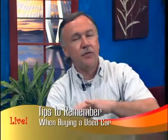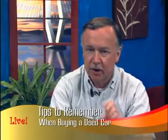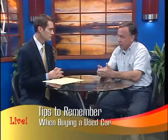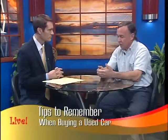If you cannot, and even if you can, but if you can't, make sure an independent party, a third party, does a pre-purchase inspection. You want a detailed report on this car along with pictures and all the mechanical and body information that you can get. Has it been painted? Has it been wrecked?